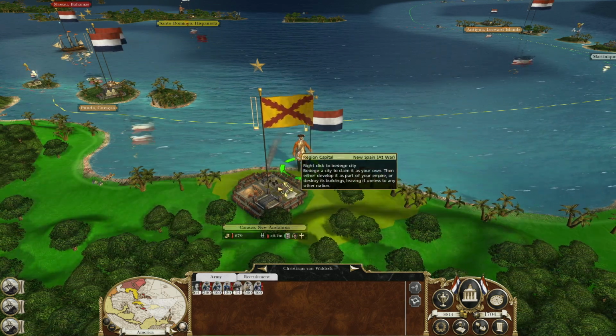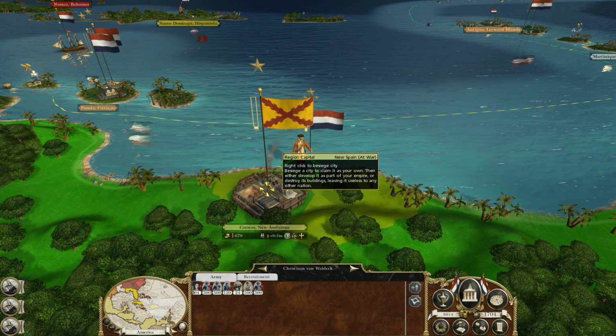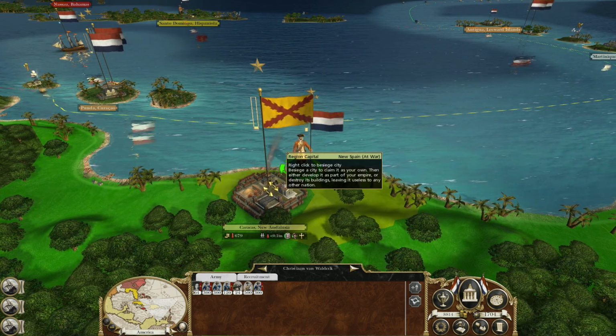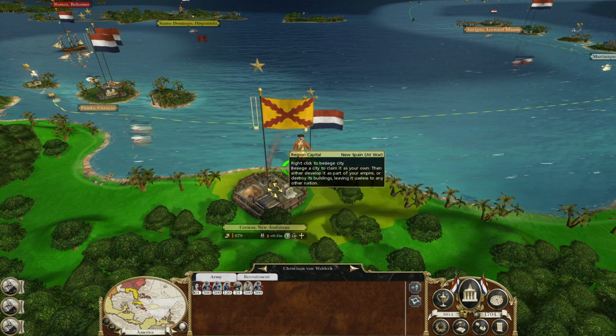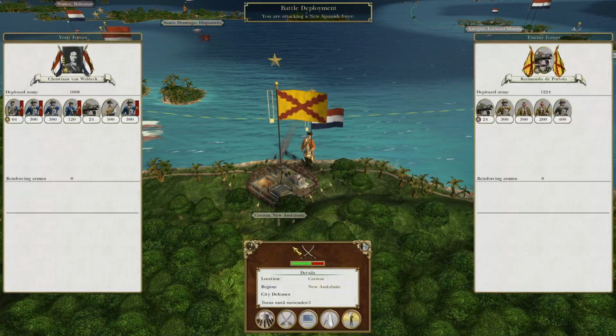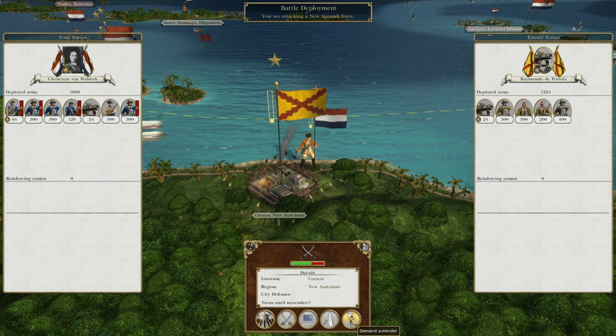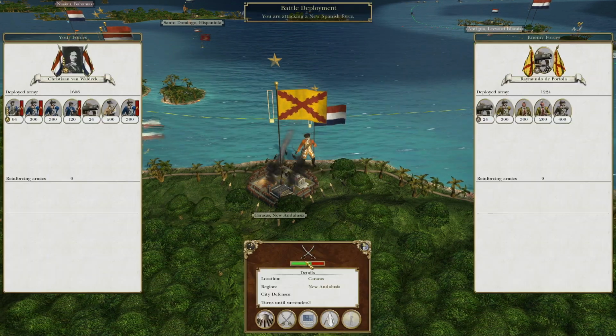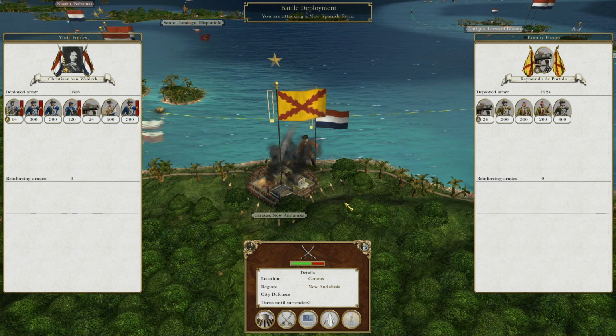This one is probably going to be the easiest one. And we'll see about taking over New Andalusia. Caracas. And I doubt they will surrender. We don't have enough of an advantage, but you know, out of habit, I always click on that thing. And let's get in there.